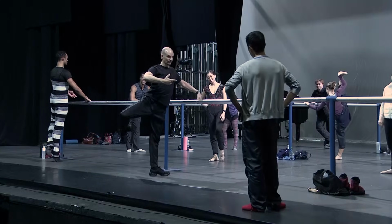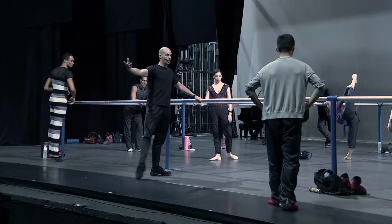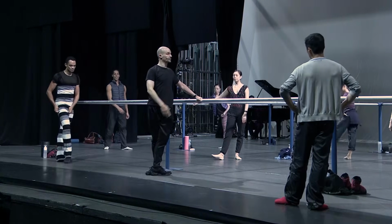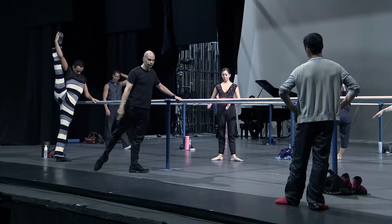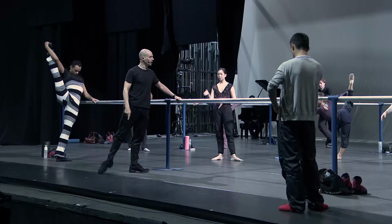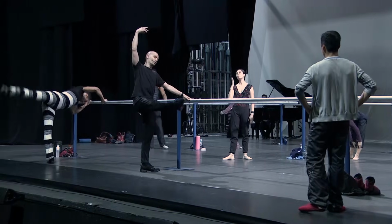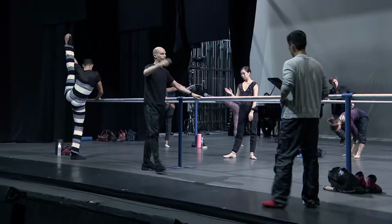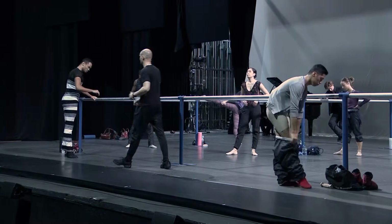Développé through stretching the supporting leg into the arabesque and dégagé in your jeté battement and the rond, jeté battement to the reverse. It's a chassé to the rise, the fondu rond on the floor, and three and two and one for your double. Then it's the fondu circle through, extending to the devant and the dégagé, jeté battement rond, jeté battement closing for your usual stretch in between sides.